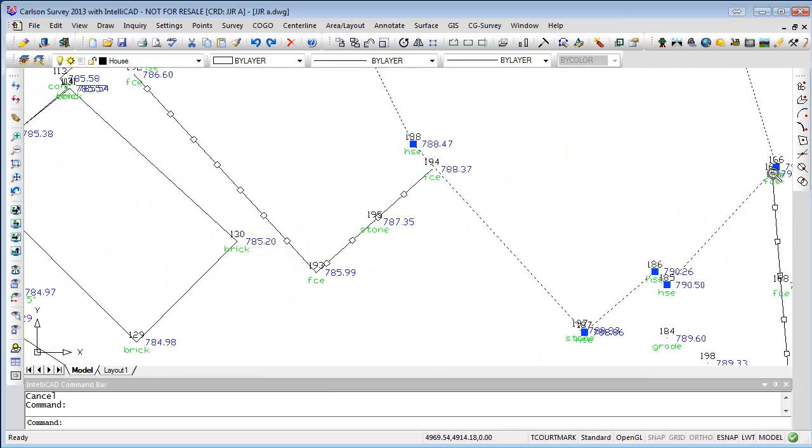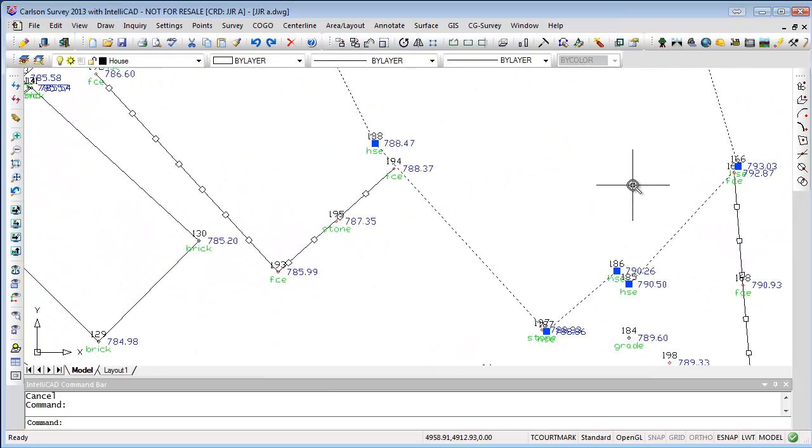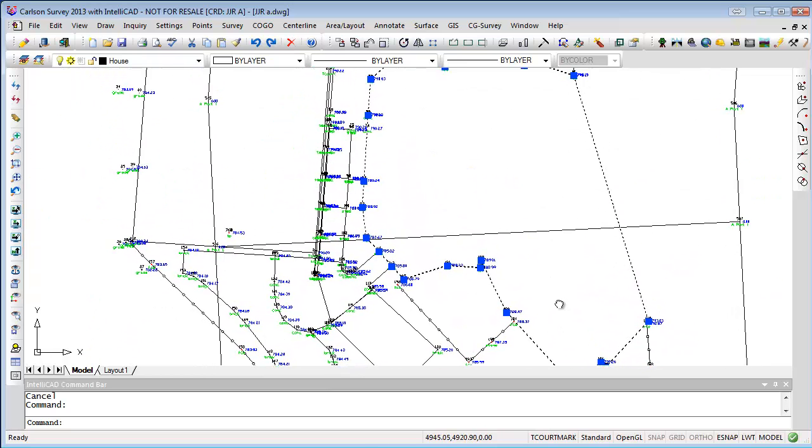So the house is connected pretty well, and it can be a 2D or 3D. It doesn't really matter. We have it at 0, and we'll set it to ignore 0 elevation in our surface model. So that's good. And we have the line around the house as a polyline, which we want. If we just had it as a line segment, we wouldn't be able to select it for an inclusion or exclusion area, and we want to be able to do that.